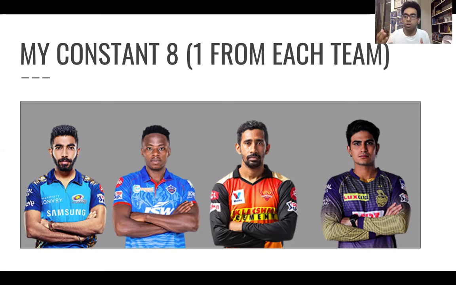So the reason I haven't gone with someone like Andre Russell here is because he comes very low down the order, and he just doesn't get enough balls to play, so he doesn't usually make big runs. But Shubman Gill can easily make a 70, 60, 50 very, very easily just because he plays that many balls since he plays as an opener. And also, he's very talented, of course. So these are my four from these four teams: Mumbai, DC, SRH, and KKR.